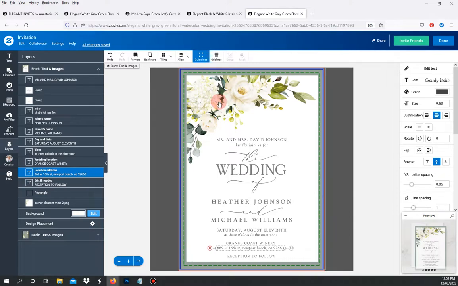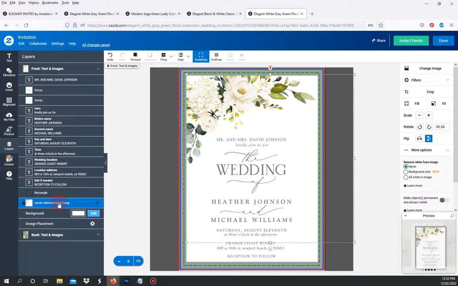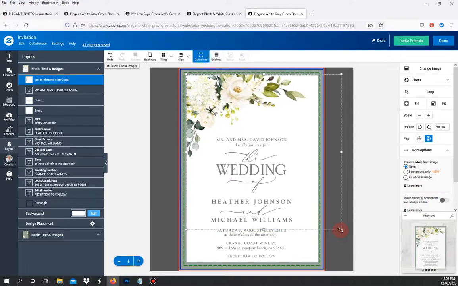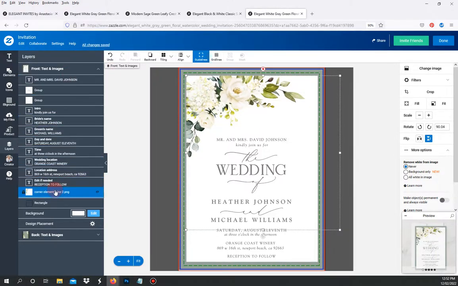And what you'll need to do is alter the graphic. So I'll show you how to do that. I'm going to move this to the top so that you can easily edit that, and do that by clicking and dragging. Then just move the mouse down to the corner, and now you can access this. So you can click and drag it to resize it so that it works for your text, depending on the placement of it. Then I would just move it down just a little bit there, and then place it underneath that rectangle again.